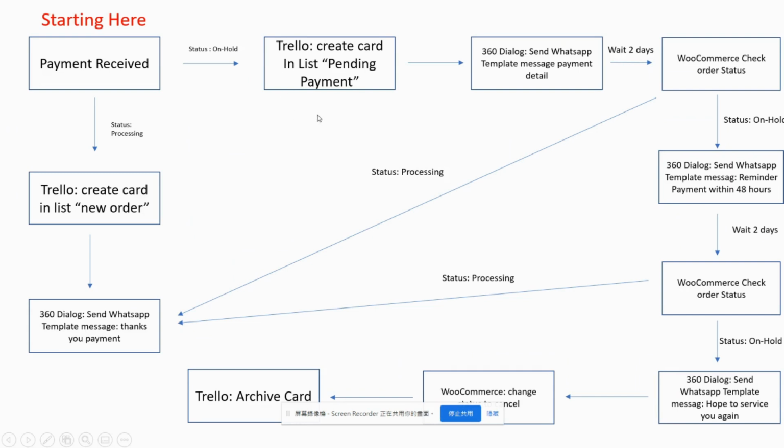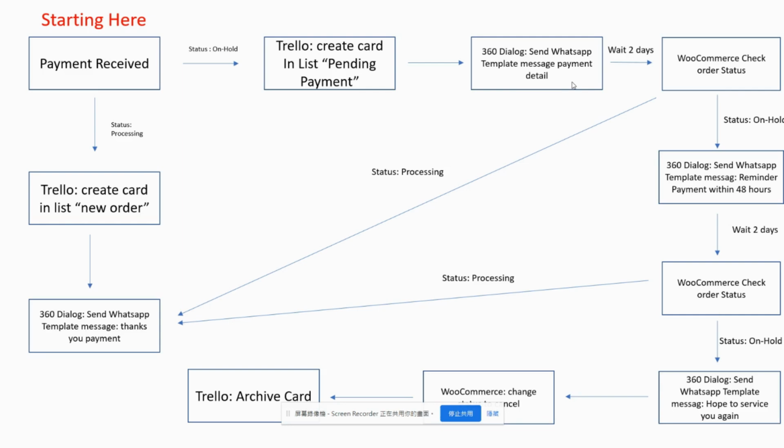After creating a card in pending payment, I send a 360dialog message through WhatsApp and tell the customer all the payment methods they can use, including the bank transfer account number, so they can easily use that information to pay.